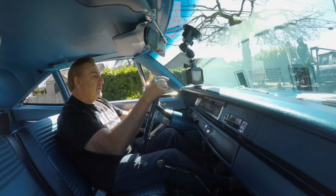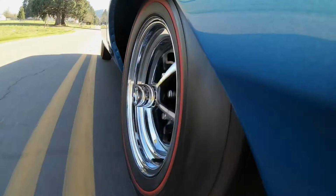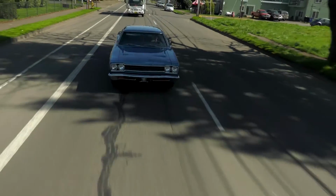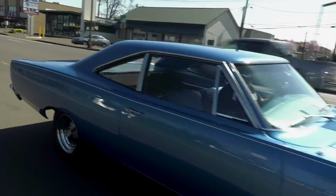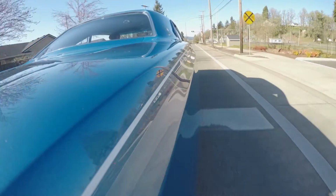We have a fuel gauge, a temperature gauge, and a charging gauge. Well, an alternator gauge tells you if the system's charging. We have a heater. Since this is a pretty plain Roadrunner, there's not much, you know, crazy decals or anything that goes on this. We added the white pinstripe, which really kind of broke up the body of the car, and really, it's a small detail, but it added so much character to this car.